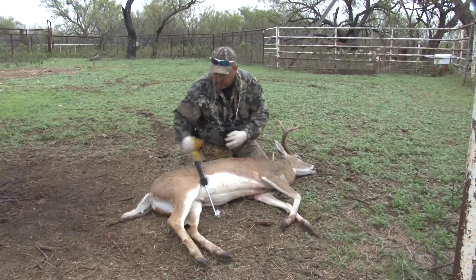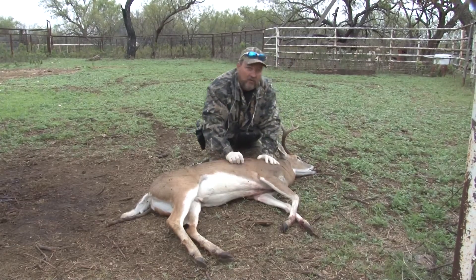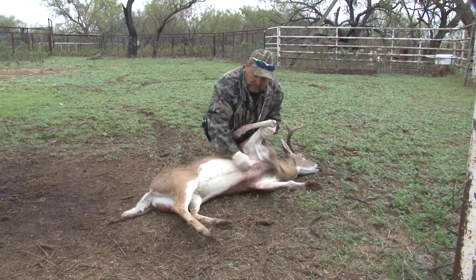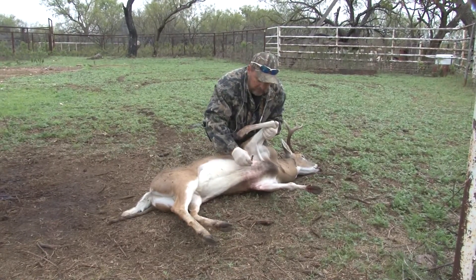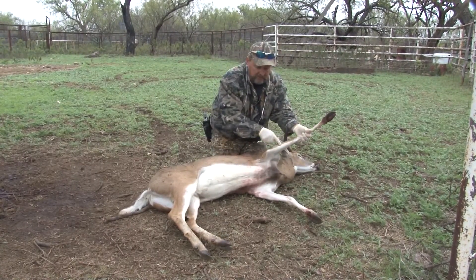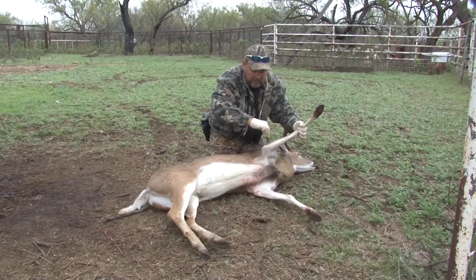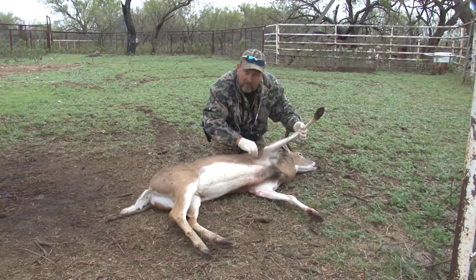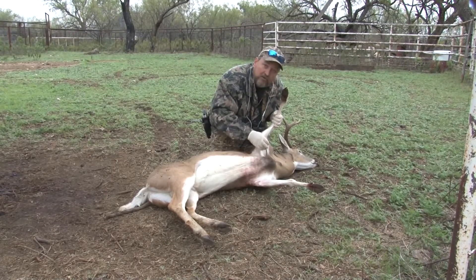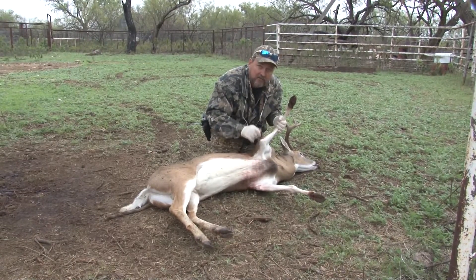Here's the real important thing: people want to cut the deer all the way up the neck — you don't want to do that. Your stopping point is right here at the center of the brisket, just above the top of the breastbone. Usually you can see where the color starts. You want to come down this line, cut around the legs right here at this joint, cut all the way down the center, all the way to the armpit, then V it over to here on both sides. Then you get a full brisket, a full armpit, and a great shoulder mount. It doesn't matter what position you want it in — you've left enough cape for your taxidermist.